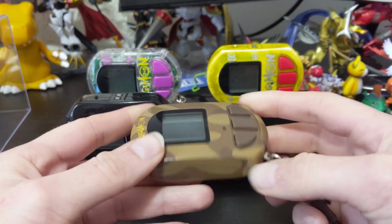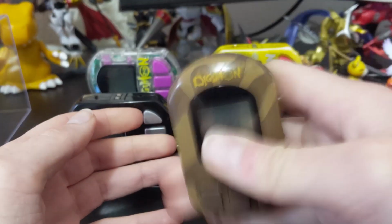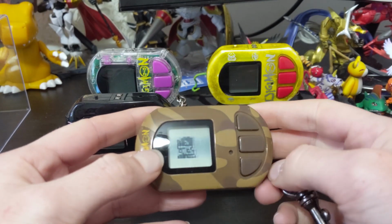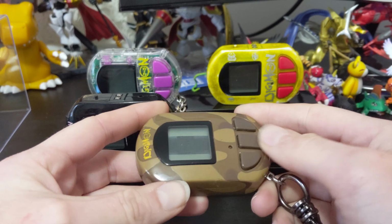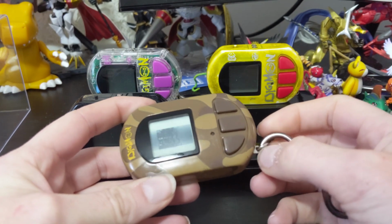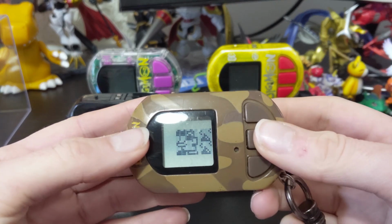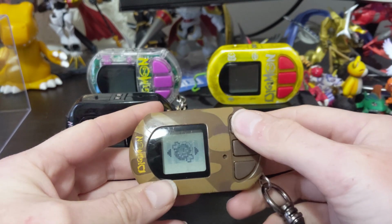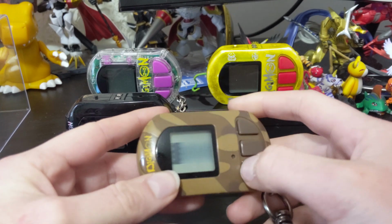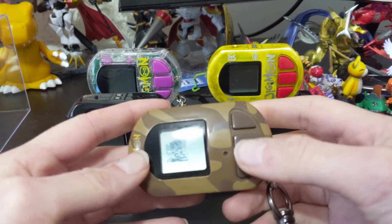The other interesting thing is obviously it's a pendulum, so it has the shake, and that is used for training and for jogressing and battling. This is more or less the same as the original pendulum, and it also smiles when it poops.